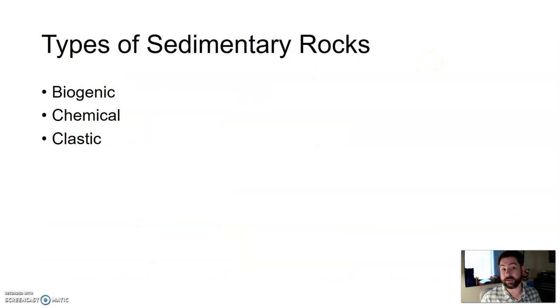There are three types of sediment: biogenic, chemical, and clastic. And those three types of sediment make the three different types of sedimentary rocks: biogenic, chemical, and clastic. Go figure. Before we do, let me give you another part of the super secret code. It is the number 2. The number 2. One more time, the number 2.